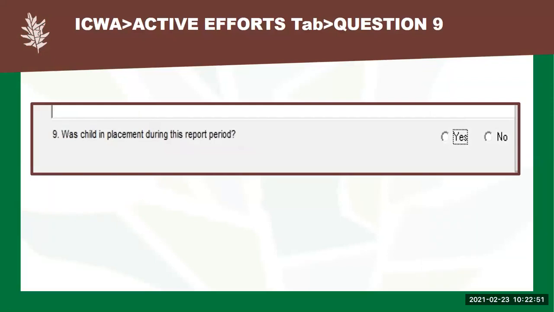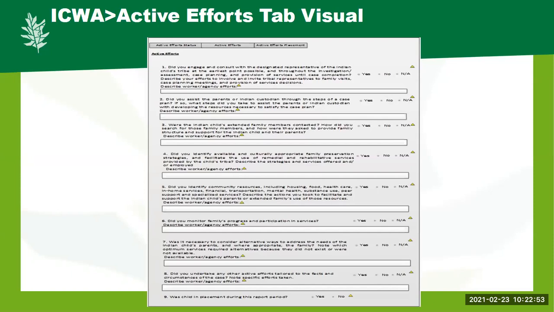Now, I just want to mention that this chart you see here, when we're doing our reviews, a lot of us will look at this information to see what you said, if there's descriptions, details about what you did. If you have all these done, you're golden. That's great to see, because when we're doing our reviews, this is some of the criteria that we're looking at for active efforts. So keep that in mind to answer these as best you can, have them dated, let us know, did you contact the tribes, the dates and stuff like that. I mean, that's great stuff right there, because we go through SSIS too, but this is one thing that makes sure that for you, when you're completing your work, that you know you've done active efforts and you've reached out to the tribes.